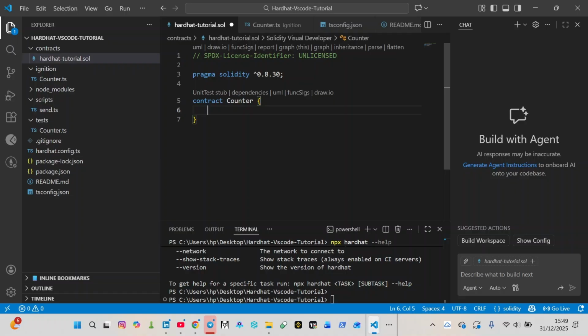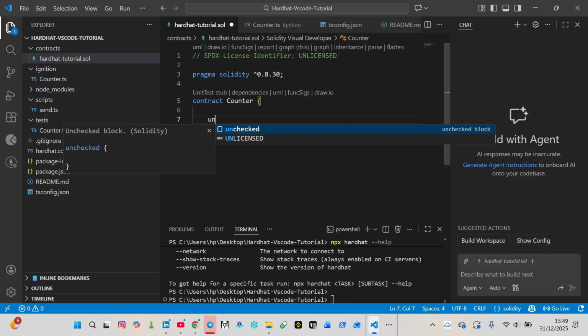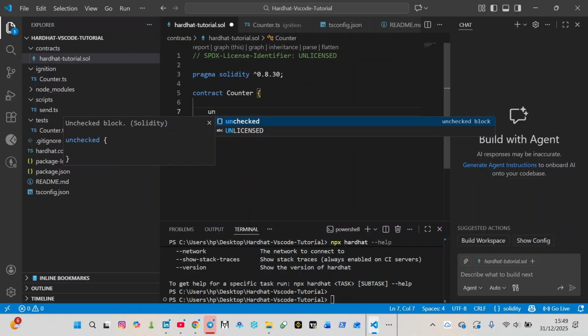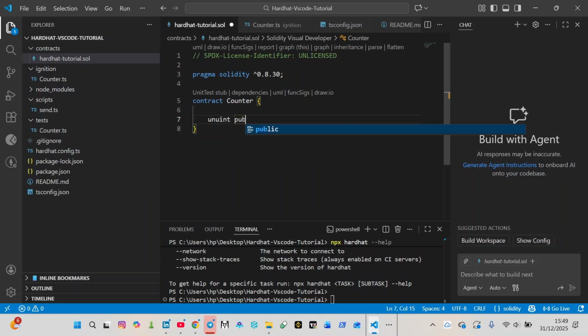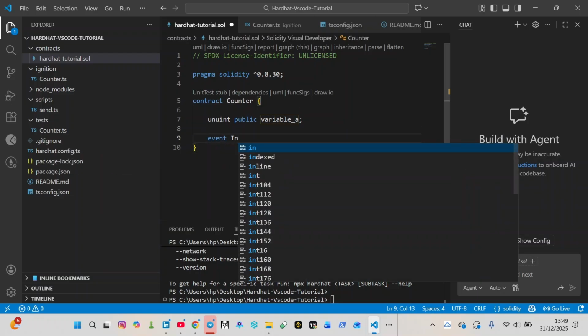Let's initialize a variable: an unsigned integer, which we'll make public and name variable_a. Now let's declare an event, and name it Increment.